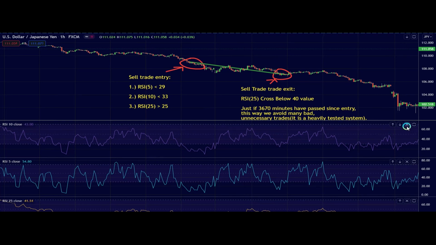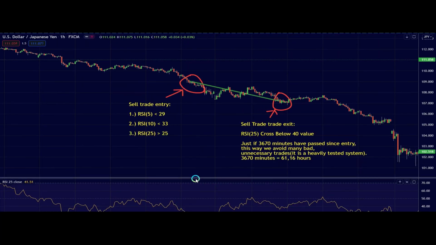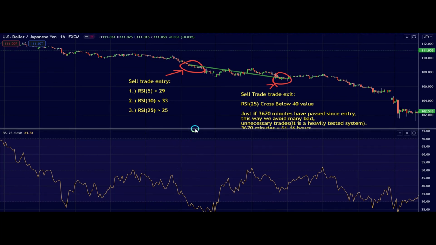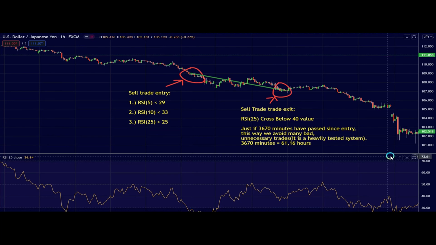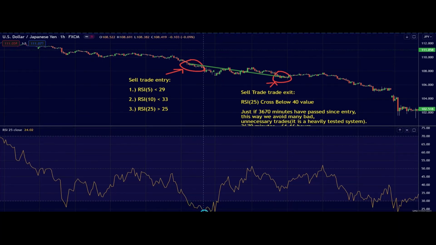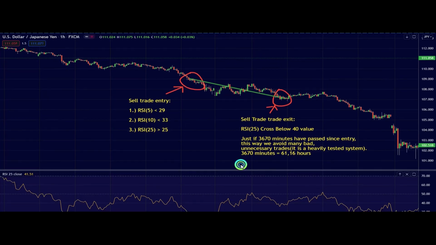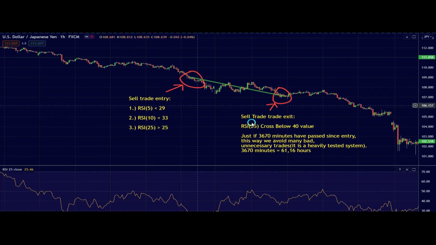So here the main thing will be the third condition, and that is the 25-period RSI, and it has to be above 25. You know, and it is, let's see here somewhere. Yeah, this whole area is basically good for us to trade as well, because just after this spot it will go below the level that we want to trade, and we want to trade here. So it is just great, and there all our conditions met, and we could actually enter a sell position. Now let's see.